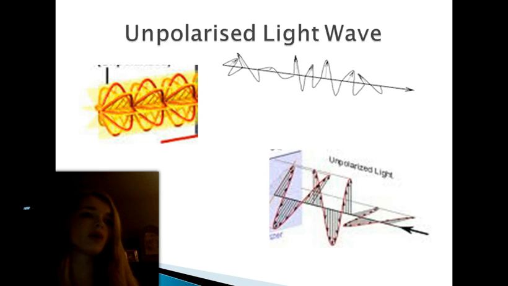Unpolarized light consists of components that are polarized in all possible directions perpendicular to the direction of the propagation of the wave. Each of these polarization directions can be resolved into components along two mutually perpendicular directions. Thus, an unpolarized beam can be thought of as two plane polarized beams of equal magnitude perpendicular to one another. Different ways of showing this are shown in the diagrams.